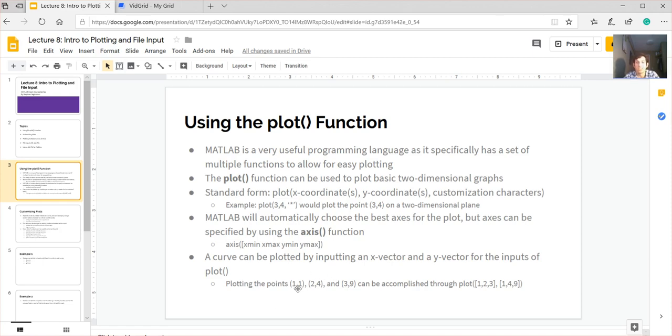So here we say we're going to plot the points 1, 1, 2, 4, and 3, 9. If you look at these points, if the first value is x, the second value is x squared, because 2 squared is 4, 3 squared is 9. We can use this function right here to plot these points. You'll see we say plot 1, 2, 3, because those are our 3 x values, and 1, 4, 9, because those are the corresponding y values. So we don't keep the x and y together, we split them up, but we need the order to be right, or else we'll be plotting different points.